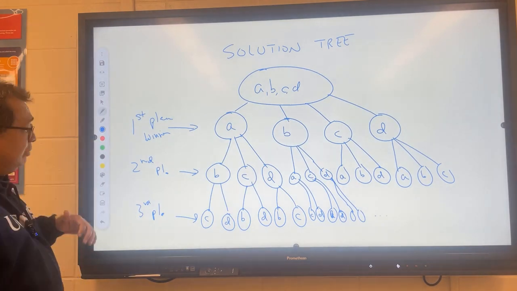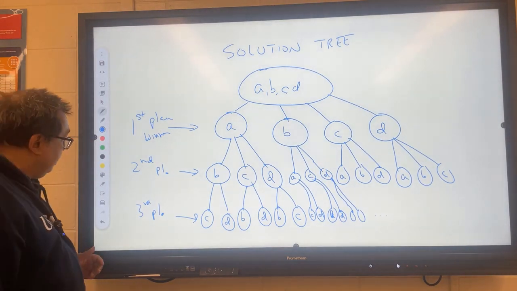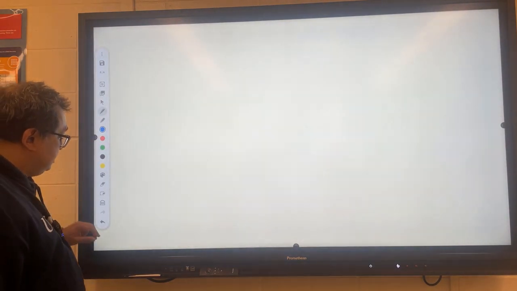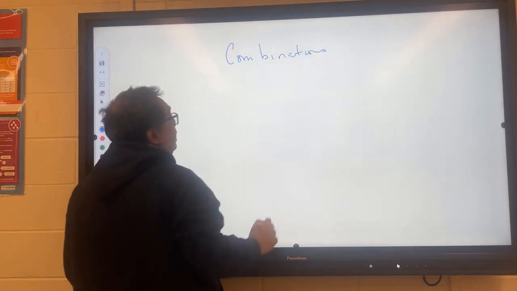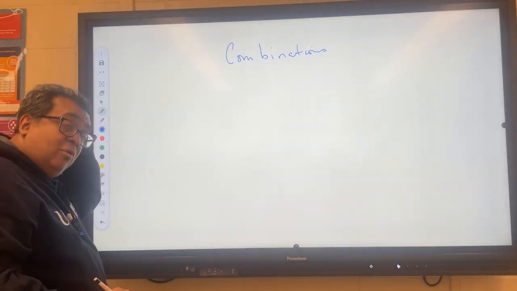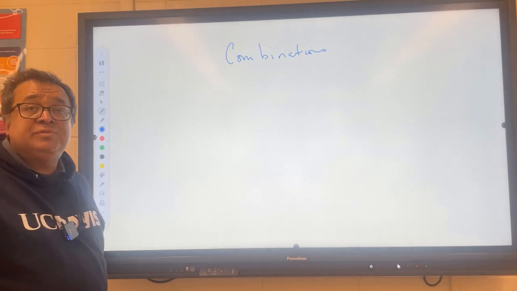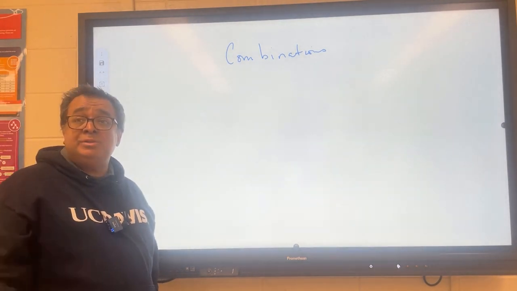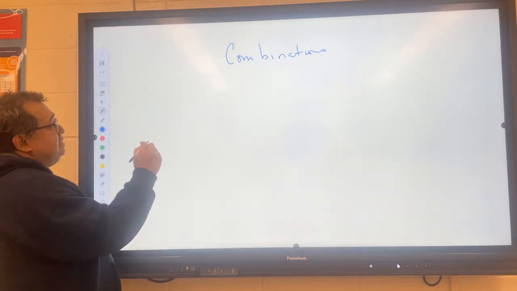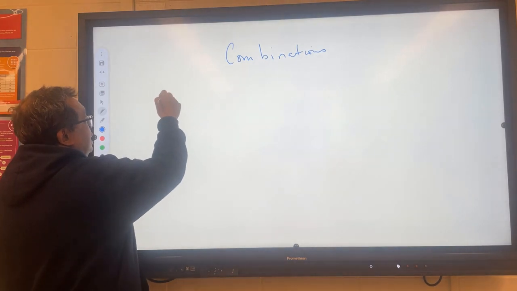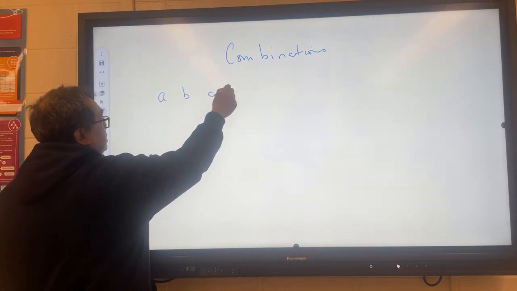Okay, now we're going to move on to a slightly different topic: combination. Let's say that we're going to form a beach volleyball team. A beach volleyball team has three members in it, and once again we have these four players a, b, c, and d.